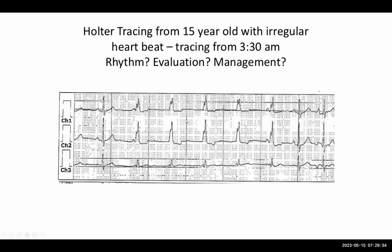So is this concerning, worrisome? I would like to know, and since we have the Holter, I guess we know how much it's happening, and if it's happening not in relation to sleep. There is none of this at any other time of the day. And this happened, why don't we say 3 times. This is the longest such run.